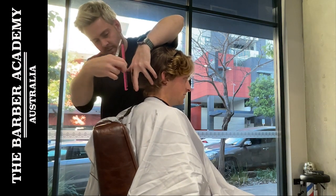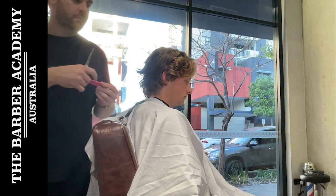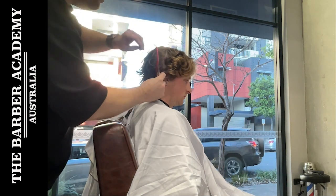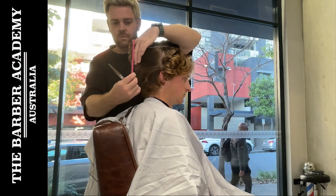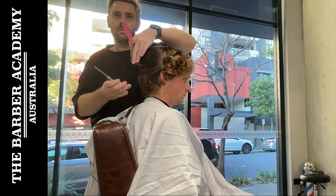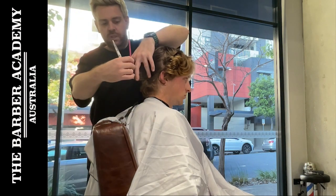You can really tell the difference here when I actually dry the hair as well, which is at the end of this video, and you can really see those square layers as well. So I'm just making sure that I've got all of my sections here, and then I'll move on to the sides.